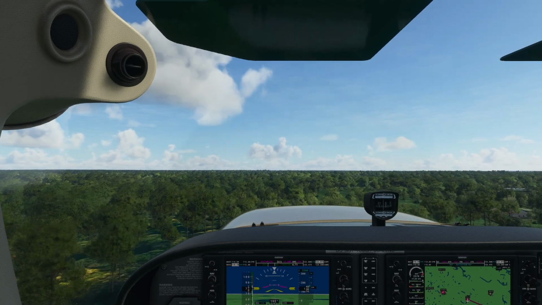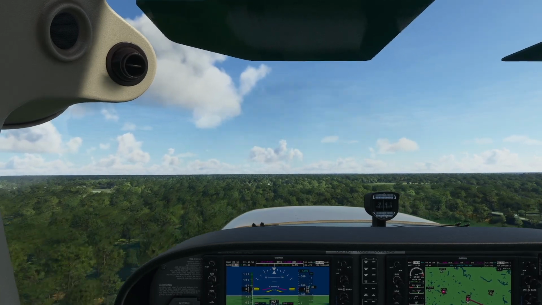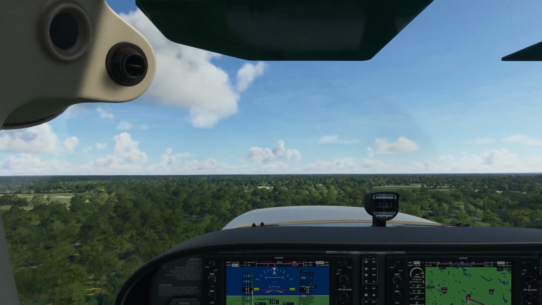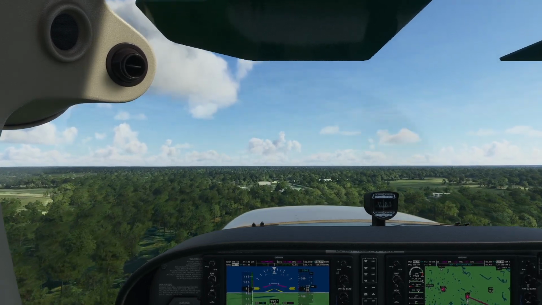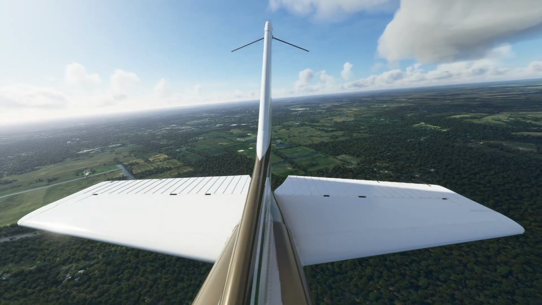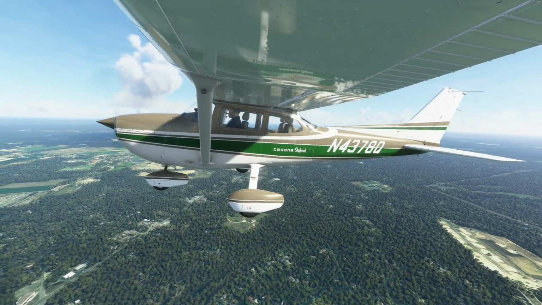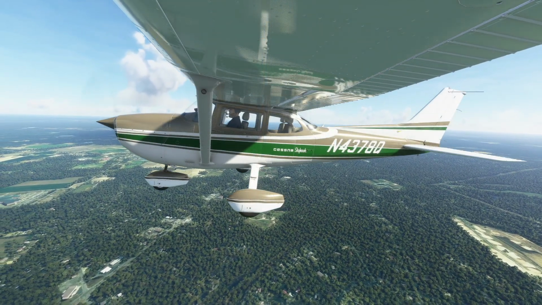Alright, so let's get ourselves stabilized, clear of the trees. We'll bring our flaps up as we pass 300 feet. Okay, we're on track. Let's sit back and enjoy that awesome flight simulator scenery.